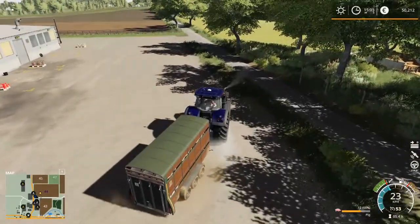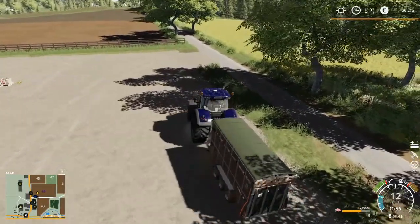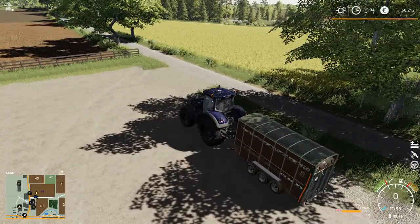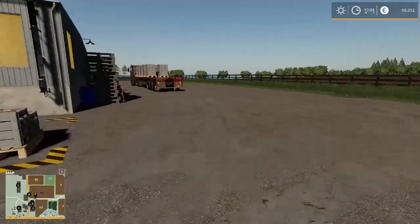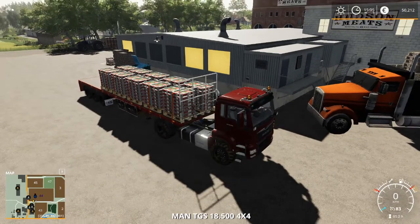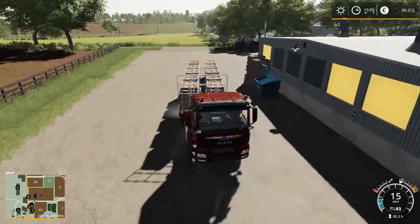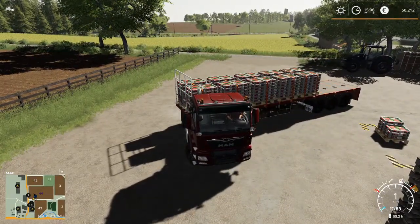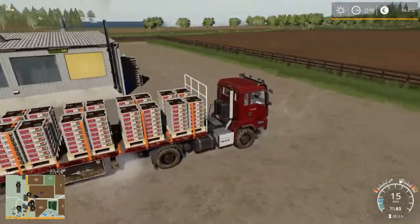Alright, little piggies. I won't be gone much more than an hour. You'll be fine. I'll make sure you're parked in the shade over here. There you go. You'll be nice and cozy right there. Okay. And oh yeah, the beat up old truck. That's a pretty good load of pork chops on there though. And the best price that we're going to get for these is at the Hafen again. Swing around there, Harv. Swing around. There we go.